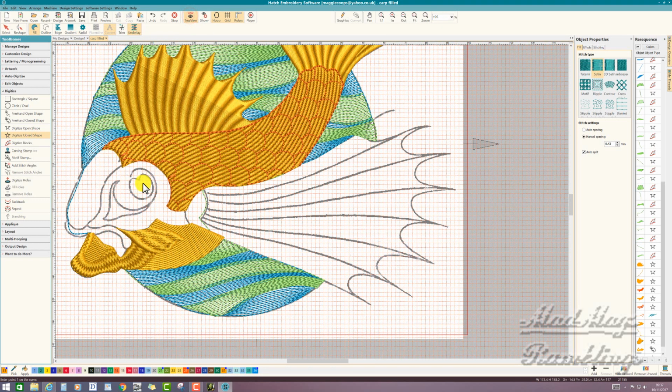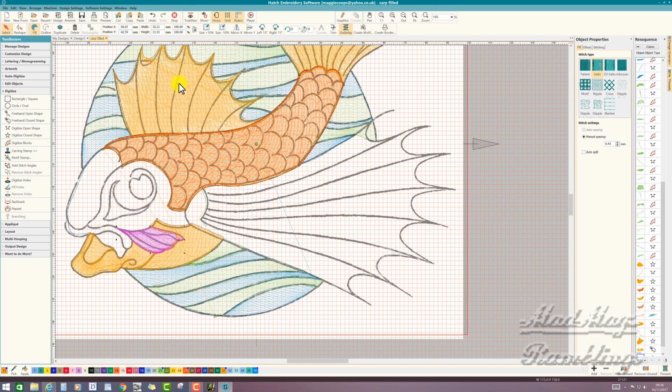Okay, true view. Now, because this is such a big gap, it's given us auto split. Now, I don't want auto split. I didn't select it first. If you don't select, you don't get what you want. And I don't like that either. So I can carve, or I can go back in and do the individual shapes, but some of them are very small. So let's get off true view.